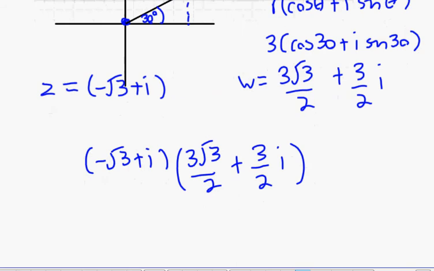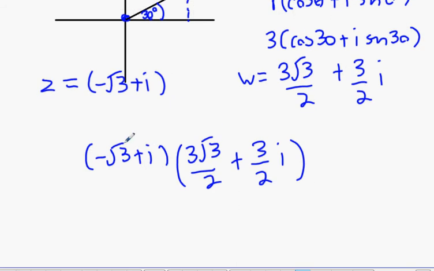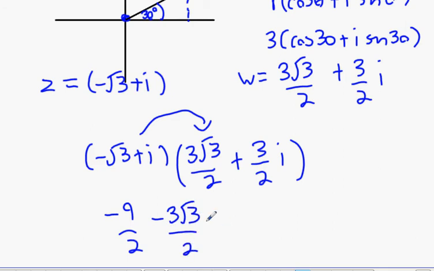What's minus root 3 times 3 root 3? I think the root 3 hits the other root 3 to make it 3. Minus 9. And then it's minus 9 over 2. Root 3 times the 3 on top there. Minus 3 root 3 over 2 i. The next part's going to come in really handy then, isn't it? Yeah. 3 root 3 over 2 i.